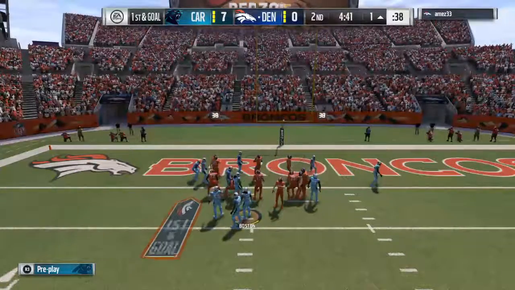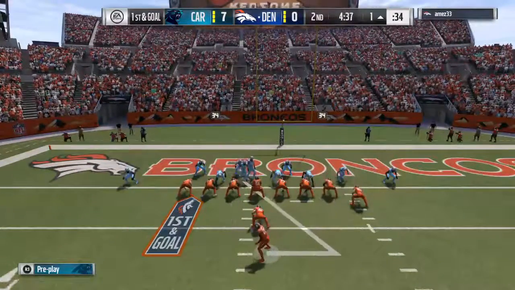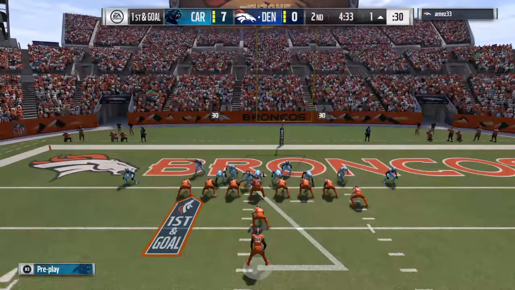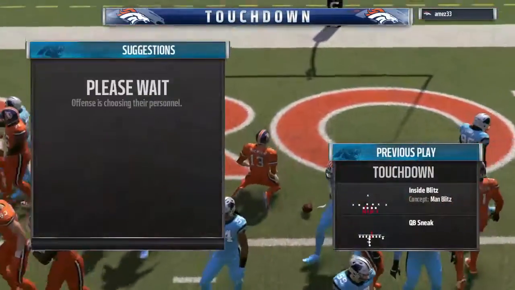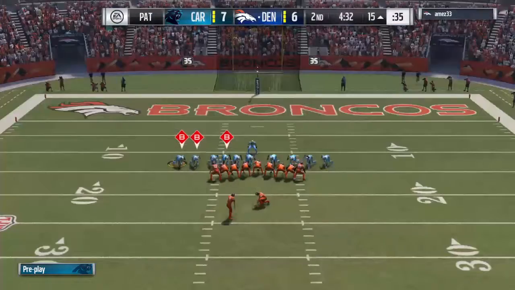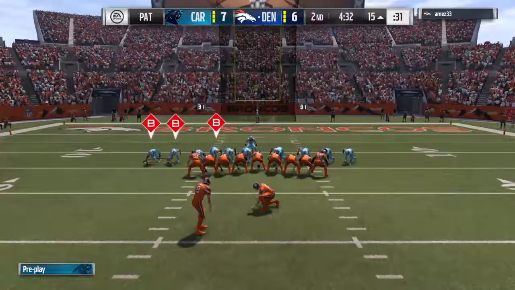And the decision to go for it pays off. They've got a 1st and goal. Well, they won't get the touchdown, but they'll get the next best thing as they're able to convert on 4th down, and they'll be left. And he'll get in. Touchdown, Denver. Trevor Simeon taking it in. And the Broncos are an extra point away from tying the football game.